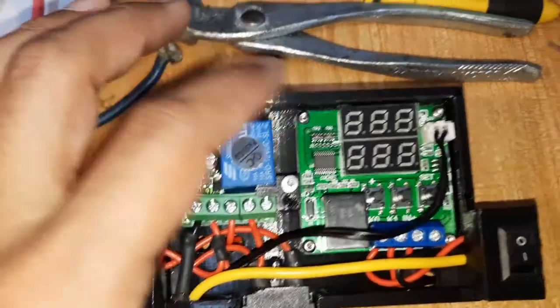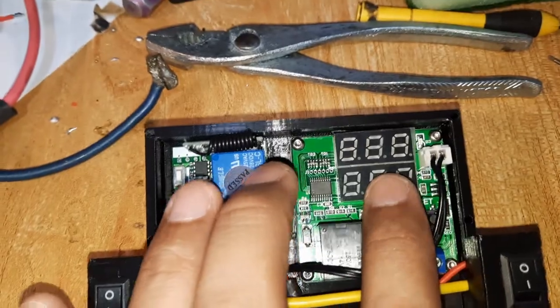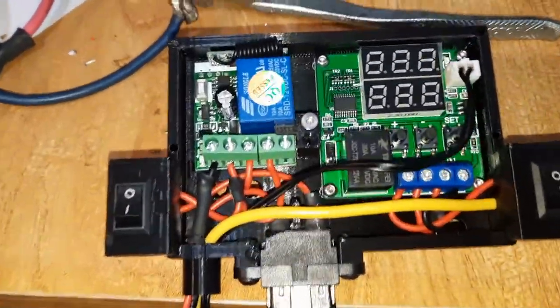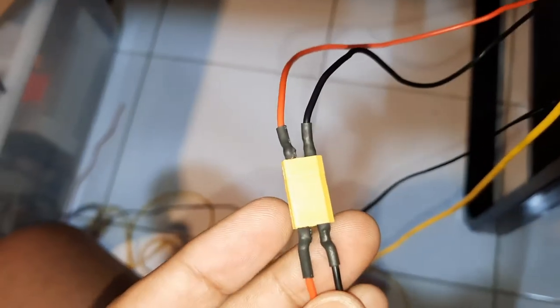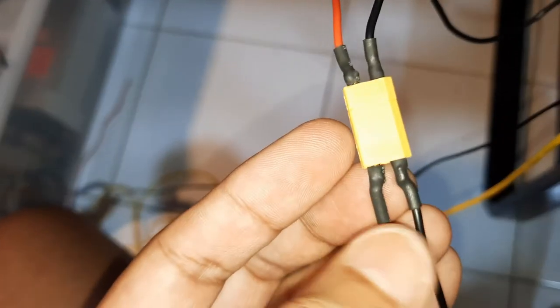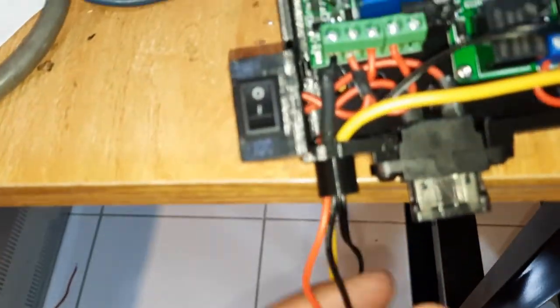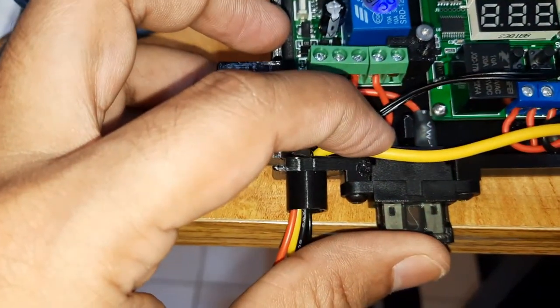So anyway, I'll explain this box over here. I designed this box in SolidWorks to place the remote relay here and the temp control relay over here. So we start with the positive wire, which I soldered to this XT30 RC car connector. So the positive and negative will come from the radio harness, which is live, right? So it goes in through this hole over here, and the positive goes to this fuse holder over here, one leg of the fuse holder.